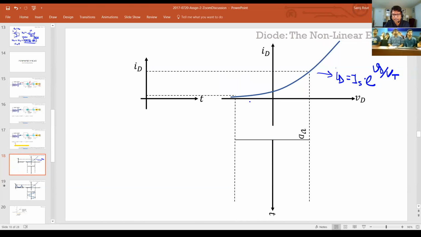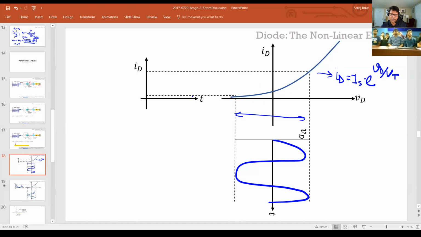Now, if you're applying an AC voltage across it, like I'm going to show here, let's say this is the range of the AC voltage which is appearing across the diode. Let's say, instead of the music signal, I'm going to just take one tone, a sine wave, which goes like that. Okay, it's not a very good sine wave, but you get the idea. I have a little animation also later on.